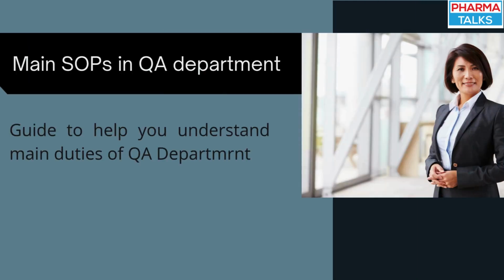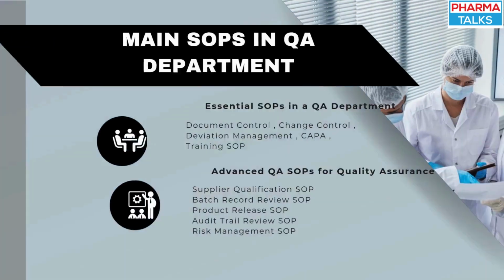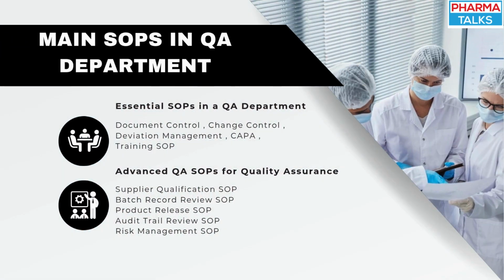Today, we're diving into the essential list of SOPs in a quality assurance department. Whether you're a seasoned professional or just starting out, understanding these standard operating procedures is crucial. We'll cover all the key SOPs, from document control to quality audits, and explain why each is so important for maintaining quality standards.